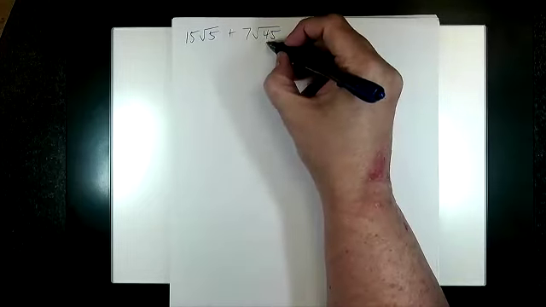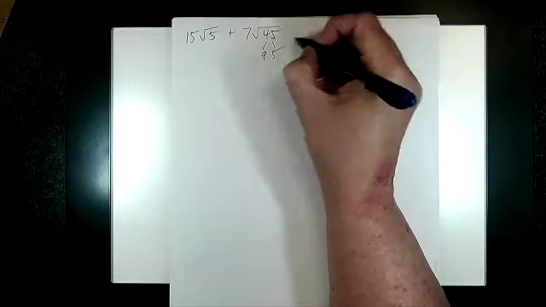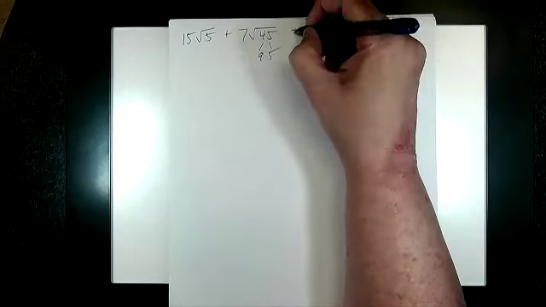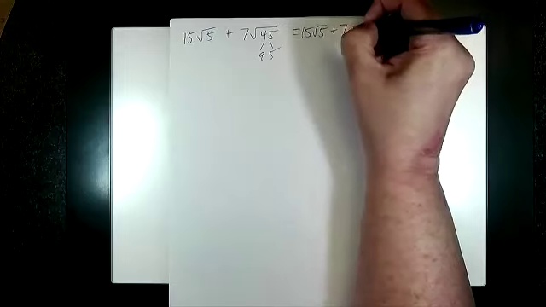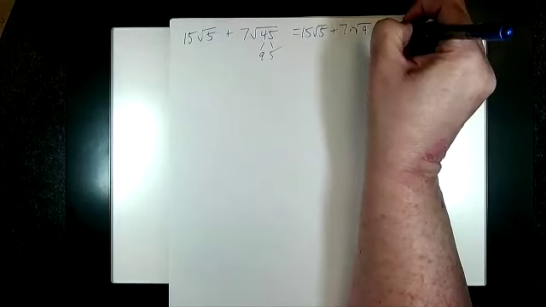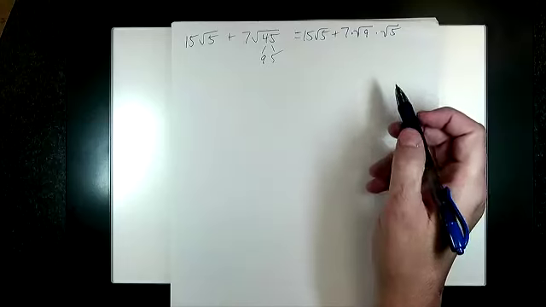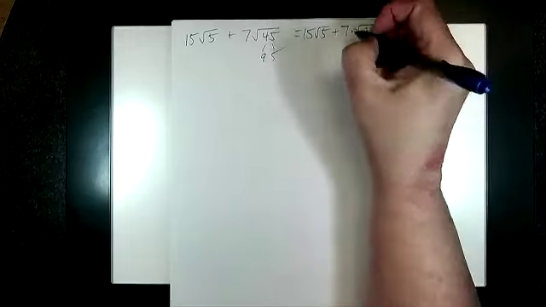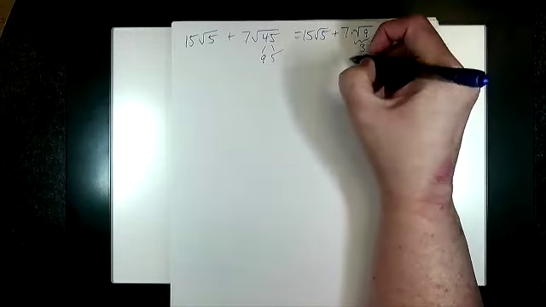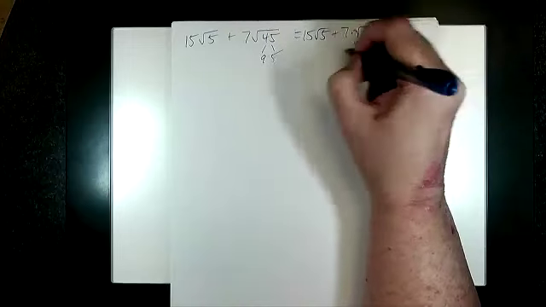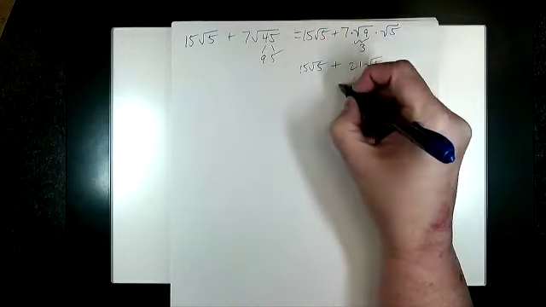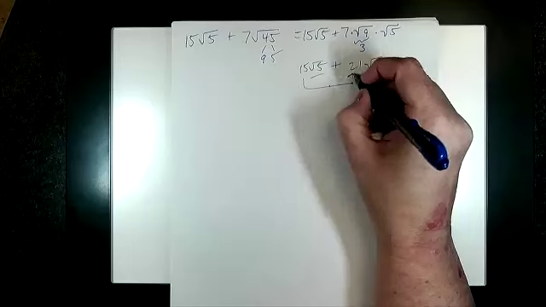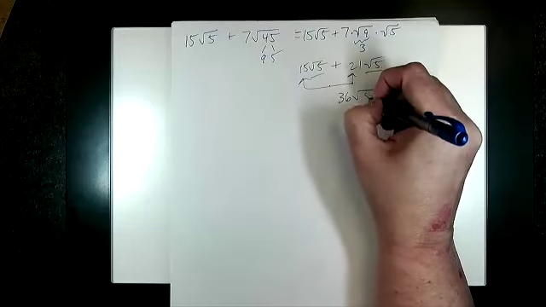So if I factor the 45, I get 9 and 5, which means I can do plus 7 times square root of 9 times root 5. I'm deliberately going a little bit slower, just to remind you all. Radicals, if you split into factors, you can make it into 2 different radicals. And that one's done, that's a 3. So 7 times 3 is 21 root 5. We've got 15 root 5. We combine them. These are the same, so we combine the coefficients. 36 root 5.